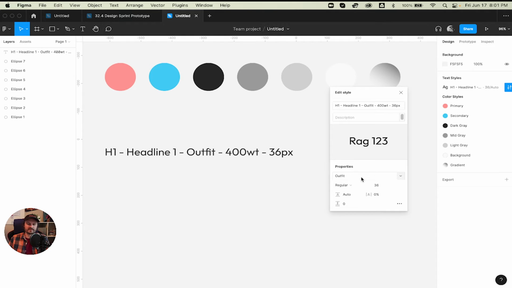You could change it to any font you want. Just the line height and the font size, font weight, and so on and so forth. And of course, if you have many text objects that all have a single style, when you change that style, it's going to affect every object that has that style applied to it, which is similar to how components work.